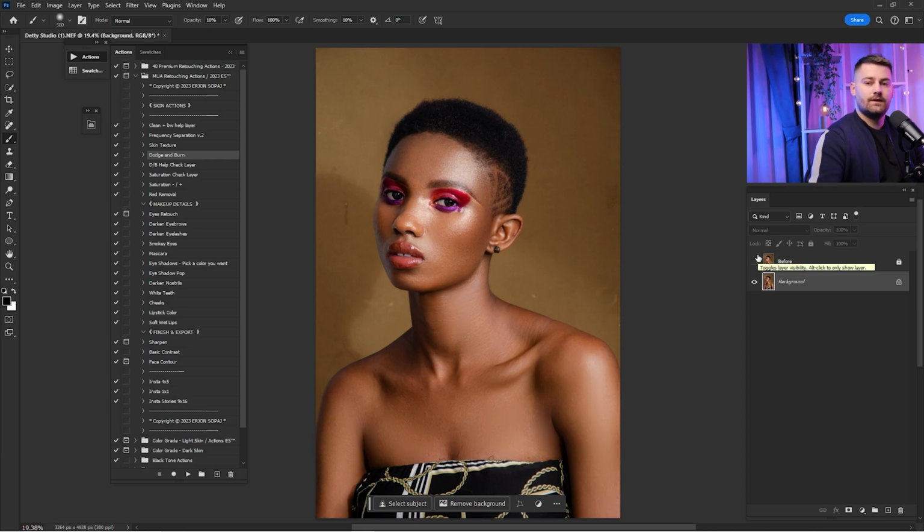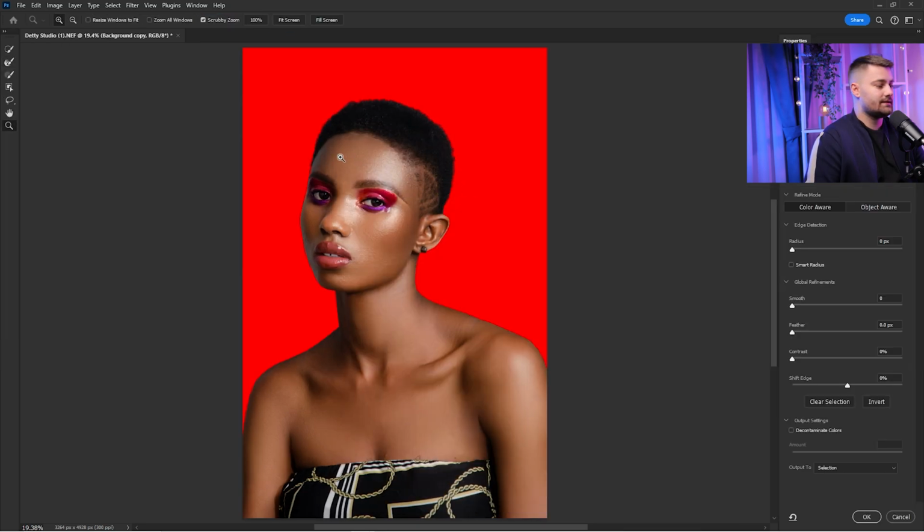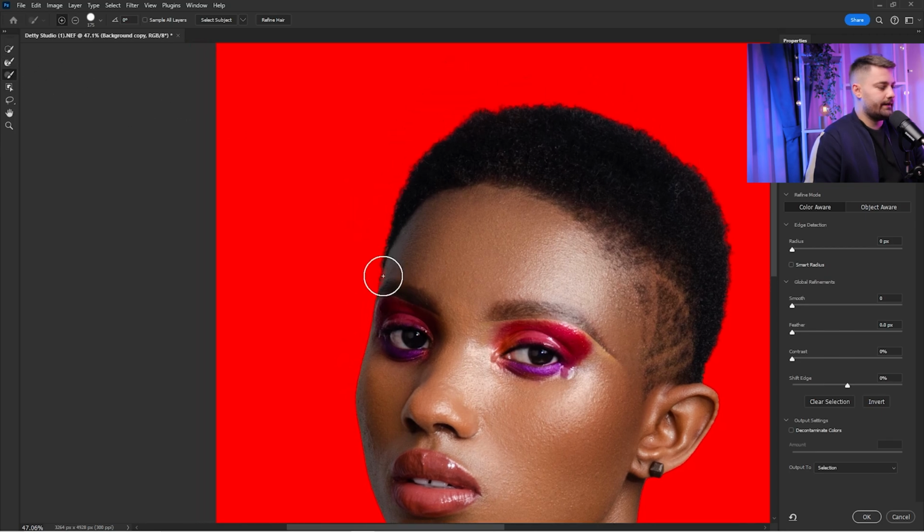And now that I'm done with the retouch about the face and everything else, I think that I'm going to remove the background. So I'm gonna duplicate the background and click here that says select subject. Wait until the selection is done, and I'm gonna click here on the lasso tool, click here select and mask, because I want to remove the hair as good as possible. So here we have the hair is removed, but I'm gonna bring them back with that tool, just like this.